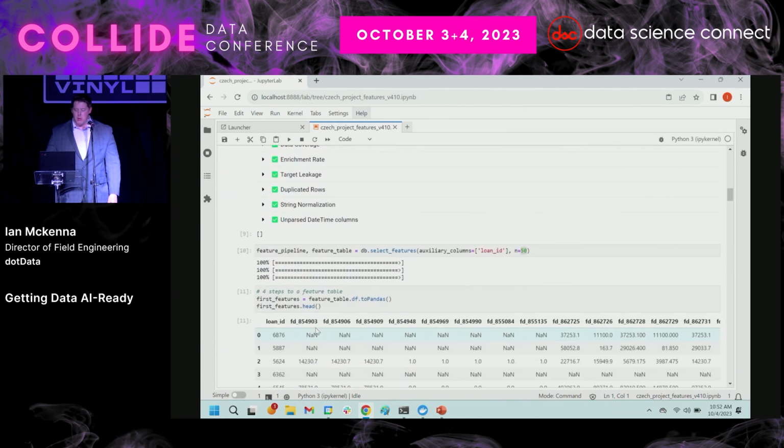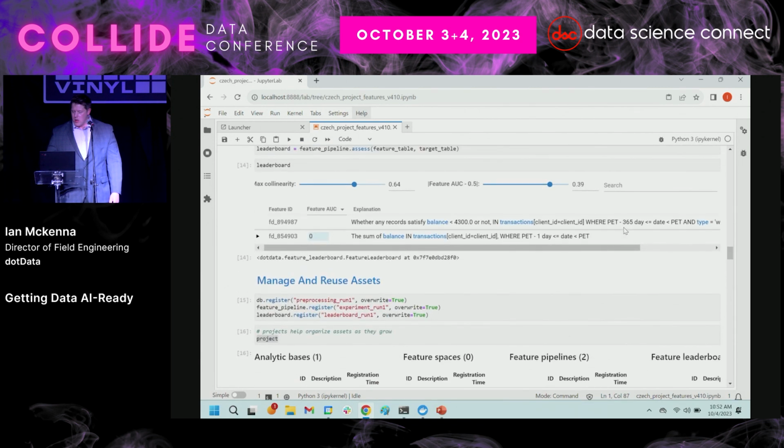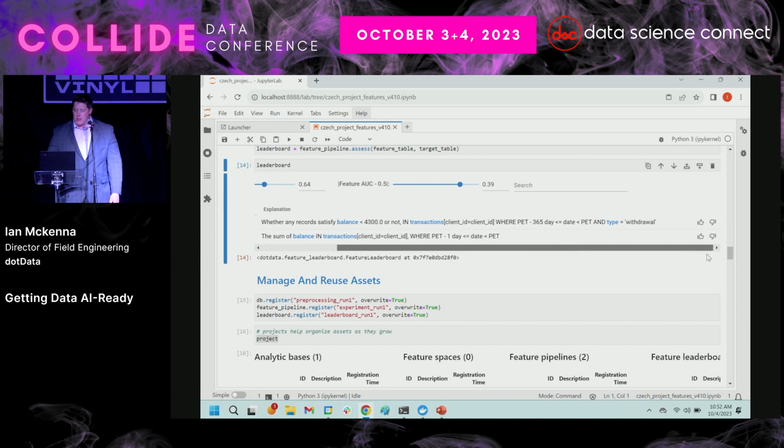So you get out the feature table, that flat table down here, and also the pipeline too, where you can select certain features of interest, right? Which is the first thing that I showed you in this demo, which is effectively just this down here. And you can decide, okay, these features do make sense, I want to include that in my feature pipeline, or maybe I don't, right? From there, you can then generate SQL code or take that pipeline, save it to disk, load it up in another Jupyter notebook, and then deploy that. So that's effectively dotData in about 10 minutes or so.